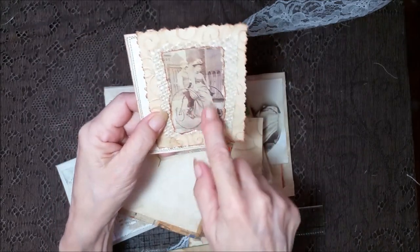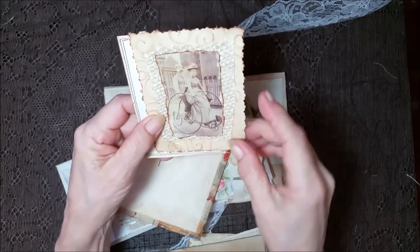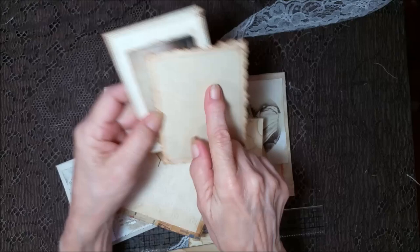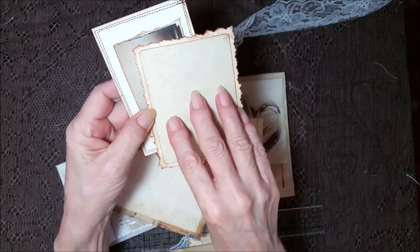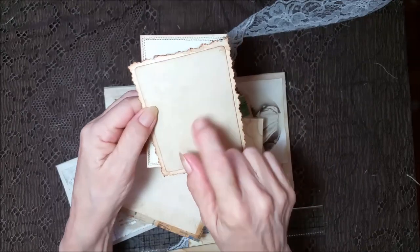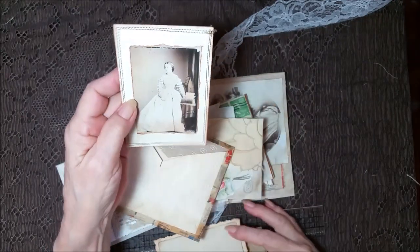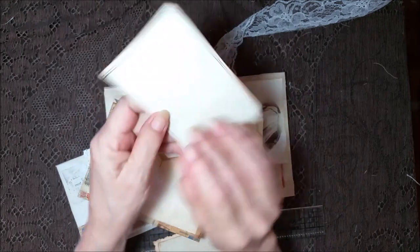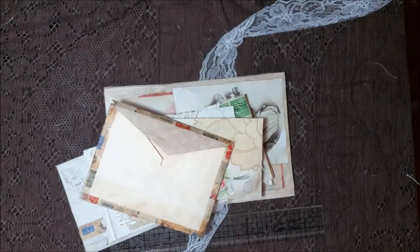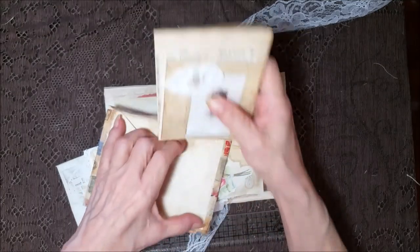Another one of my favorite images is this bicycle image. It's an embossed card with some burlap, and then a card on the back for writing because you can't really write over that embossed. But it also thickens it up — makes it a nice thick card. And then another pretty lady with stitching going all the way around the card. That's a lot of stuff in that one envelope.